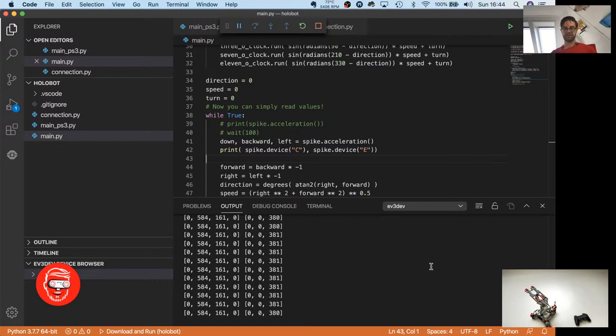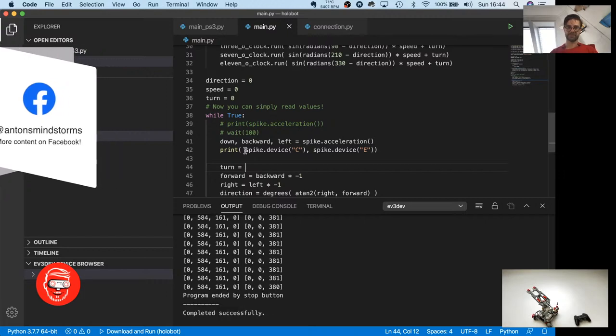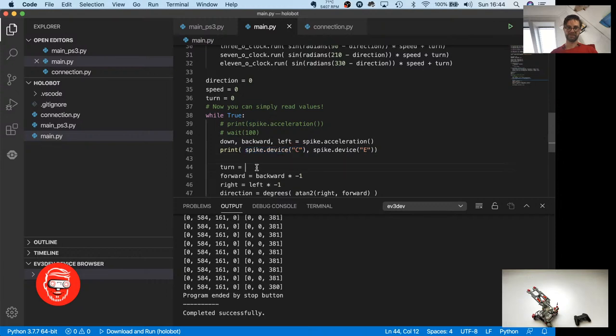So this means, let's stop this, that turn equals spike device C, and we are interested in the first number. So in Python, if you add square brackets after a list, this means that we want the first number. It's zero indexed, so this is the first number from that list. And remember that those numbers were really low, so let's multiply it by, I don't know, 2 to increase it a little.